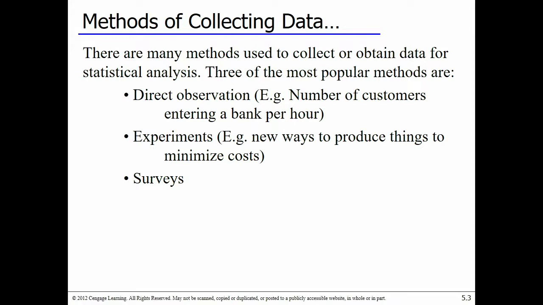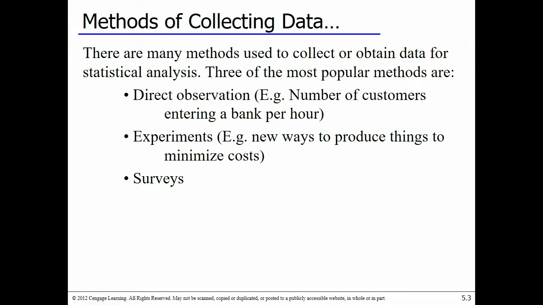So there are many methods used to gather data. First one is direct observation. Direct observation means we just observe what's happening. For example, in this class, I would like to know the number of people wearing red. And maybe I go into every class and figure that out. That's direct observation. The number of people that didn't have an umbrella today on the mall, that's direct observation. Direct observation is transactional data.